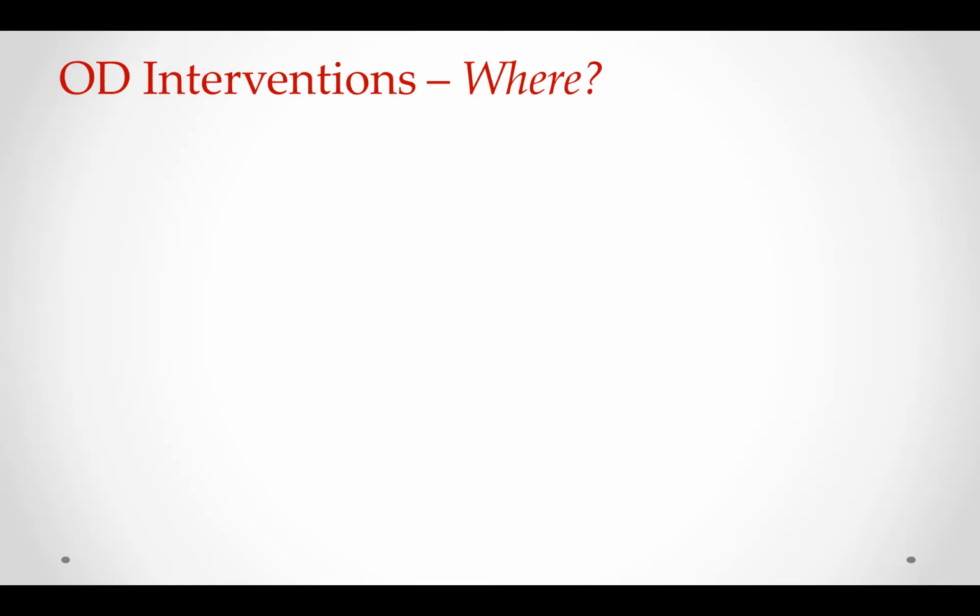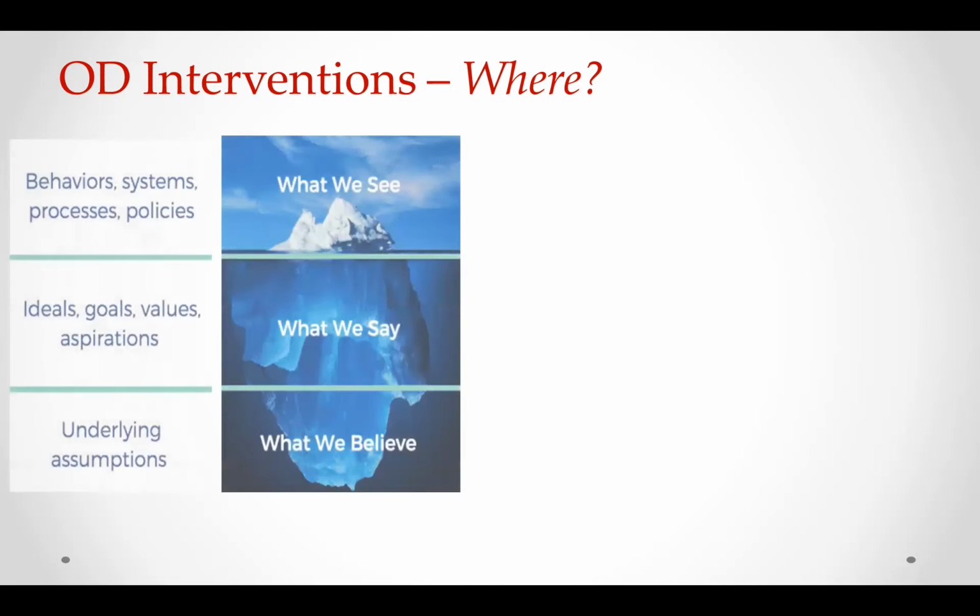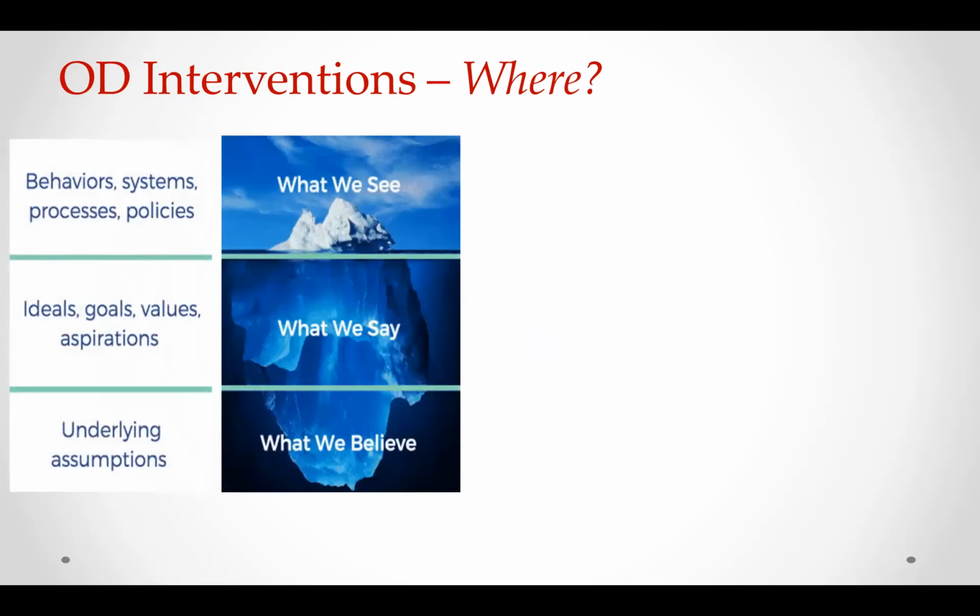So meaning to say, at which level in the organization would an OD intervention be appropriate? If you recall our discussion on organization culture, when we looked at Ed Schein's three levels of organization culture, this is what we saw, right? The first, top part of the iceberg is the artifacts, the things that are readily visible, what we see. What we can see in an organization are the behaviors of the people, the systems, the policies, their office infrastructure, the signages, anything that is easily visible is at the top level.